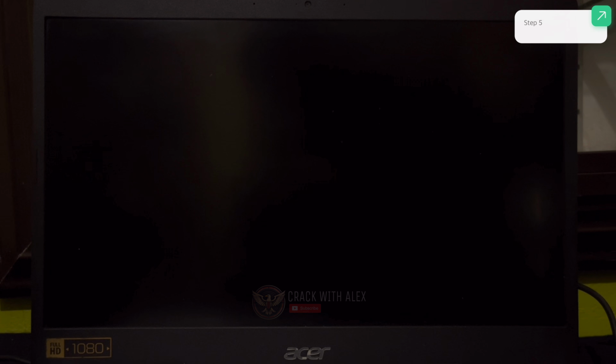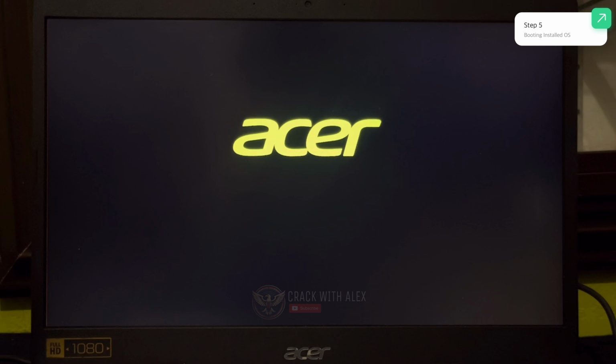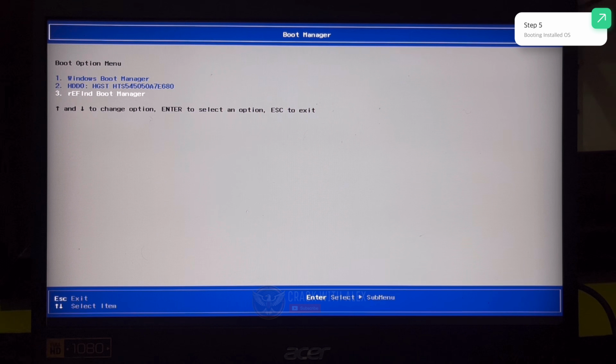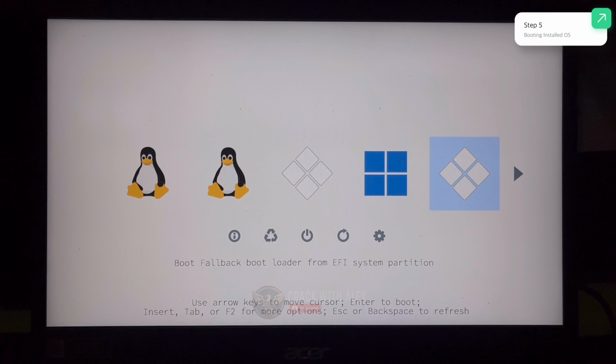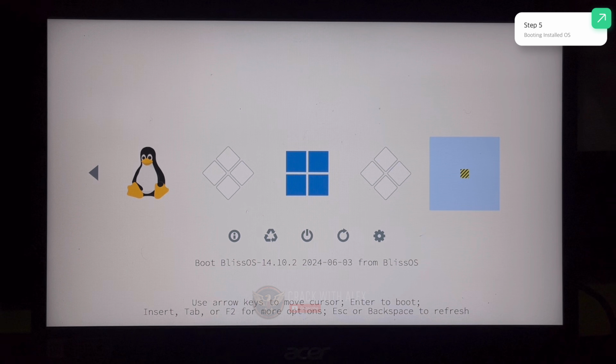You will need to enter the boot menu again to access the installed OS as shown in the video. Then select Refine Boot Manager and click Enter. Now select the installed BlissOS for booting and press Enter.